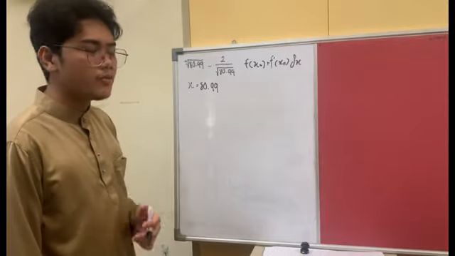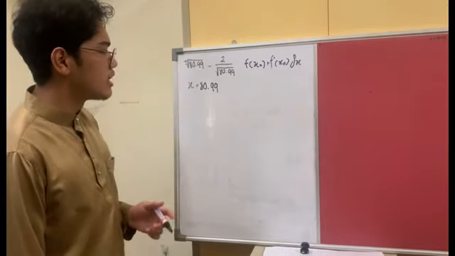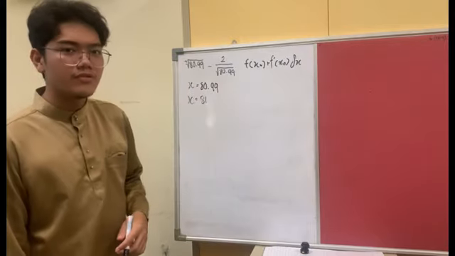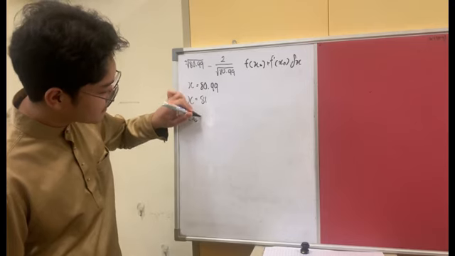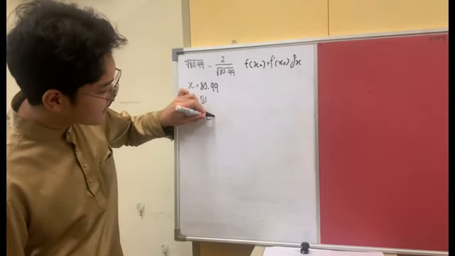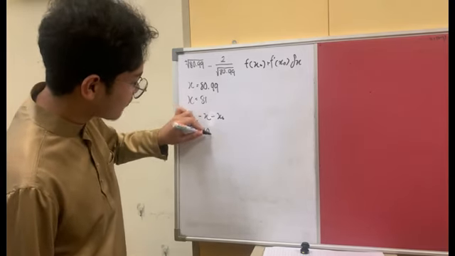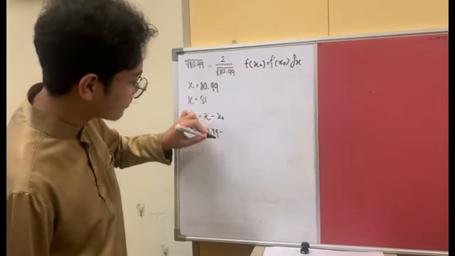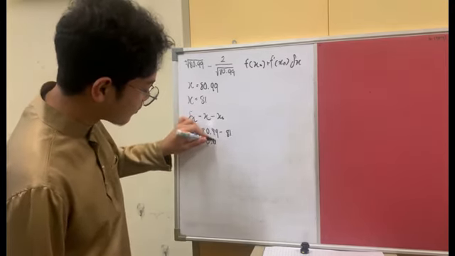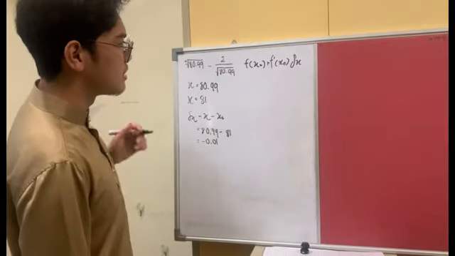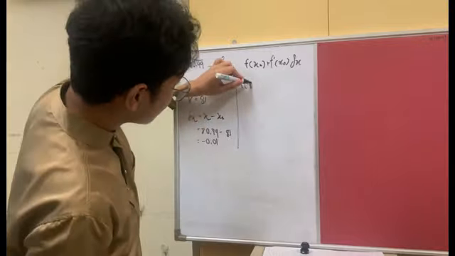Then, we also need to find x naught. You can find x naught by rounding the number. Then we need to find the dx by using this formula. dx equals x minus x naught. x is 80.99 and x naught is 81, so it is minus 0.01. Now that we got the value for x naught, we can put it inside the formula.